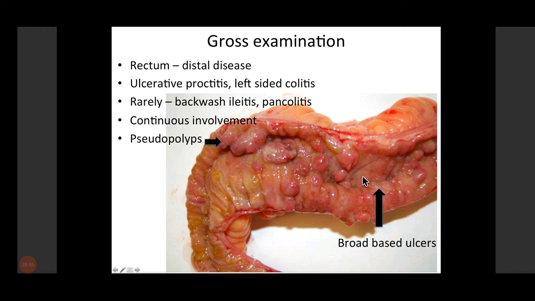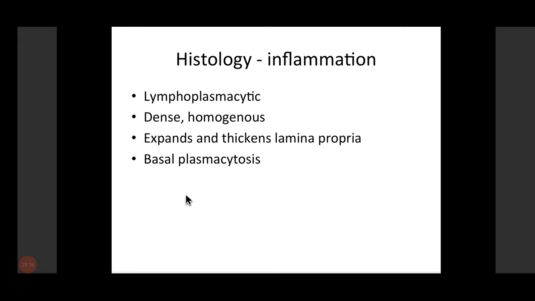There are areas of ulceration, and there are areas where the mucosa is inflamed and edematous, and therefore looking like it is rising above like a polyp beyond the ulcerated mucosa, and therefore these are called pseudopolyps. So this entire region is involved, and now here again the mucosa is healthy. So it is involvement of the distal mucosa, and then proximal to that there is healthy mucosa, and this is the typical gross feature of ulcerative colitis.